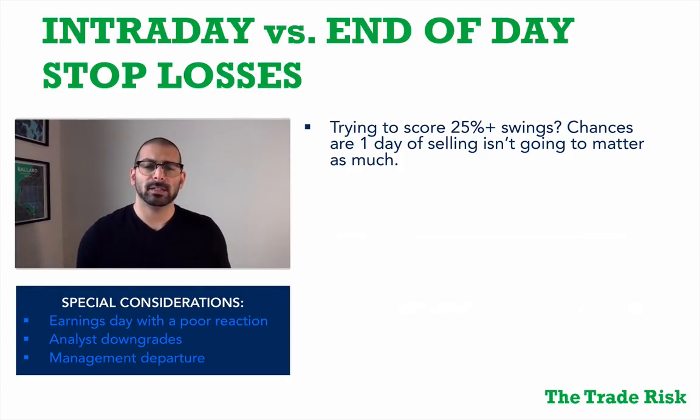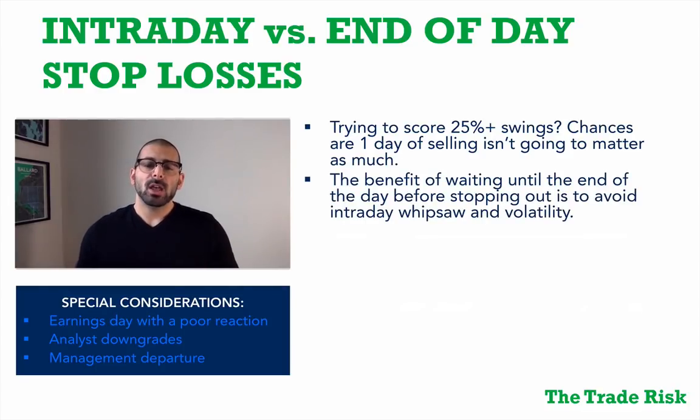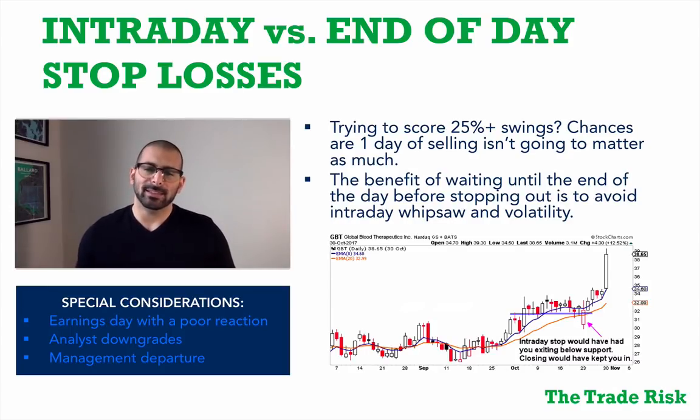We sort of just discussed this now. If you're trying to score those big swings, chances are one day of selling isn't going to matter as much. The benefit, though, of waiting until the end of the day, if possible, which is one of the pros to this type of trading system, is avoiding the intraday whipsaw and volatility. So here's an example of exactly that.